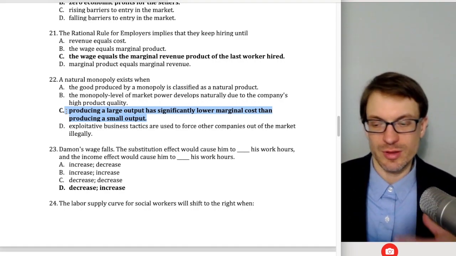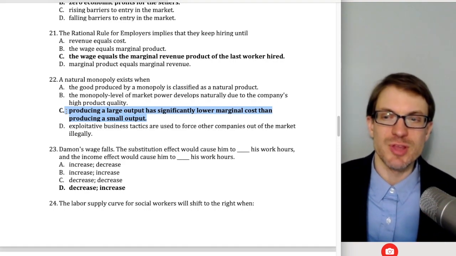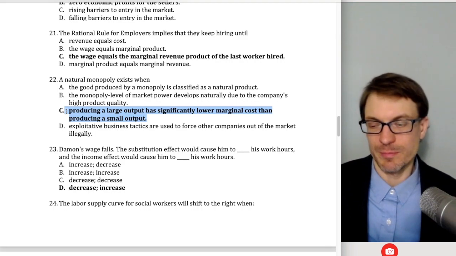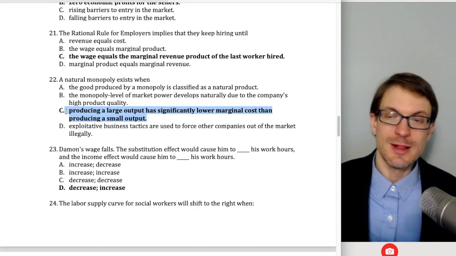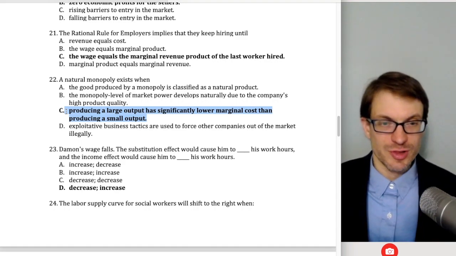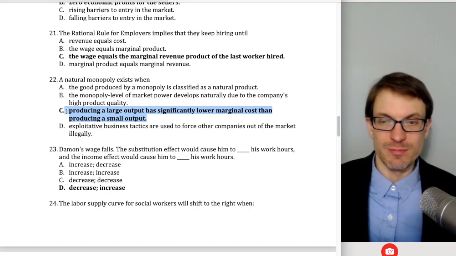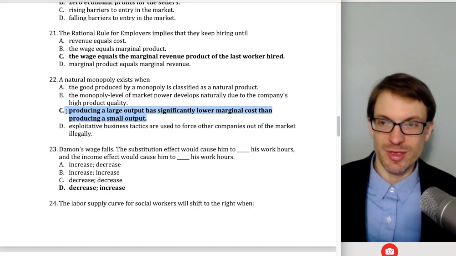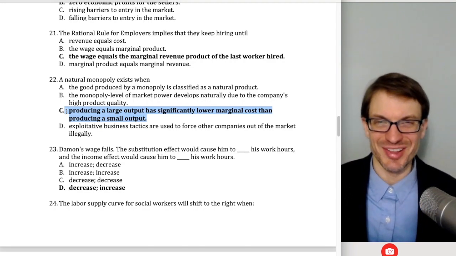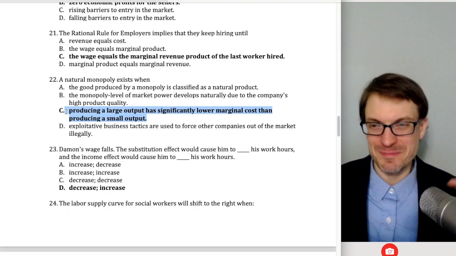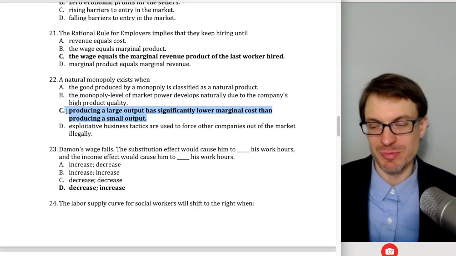So the electricity or delivering water, or sometimes they argue that the U.S. Postal Service, first class letter delivery service, is a natural monopoly. What's the cost of delivering another letter once you've got the mail route and once you've got the post offices and everything? It's almost nothing, right? And it's certainly not the price that's on the stamp. The stamp is going to be basically pure revenue. The marginal cost is going to be really small.